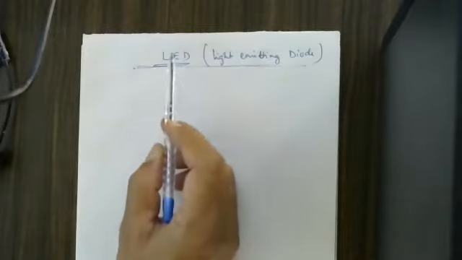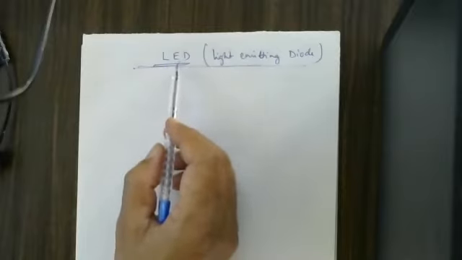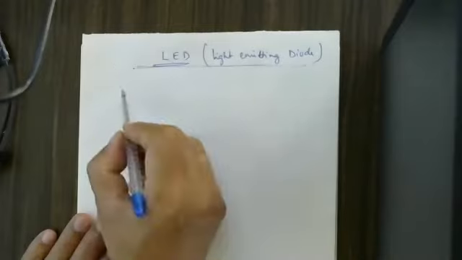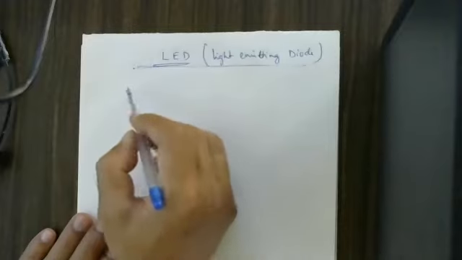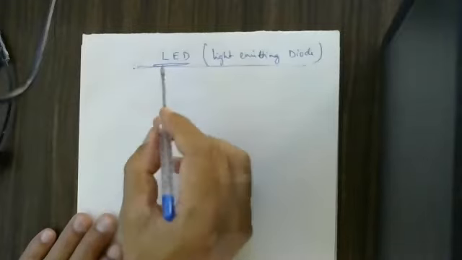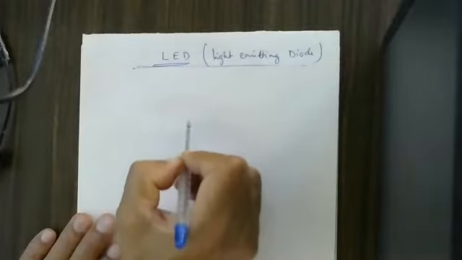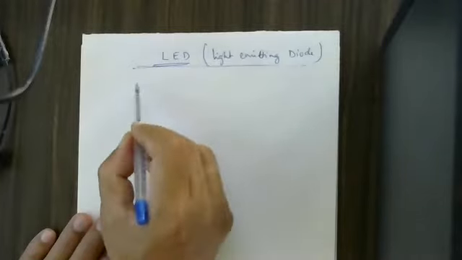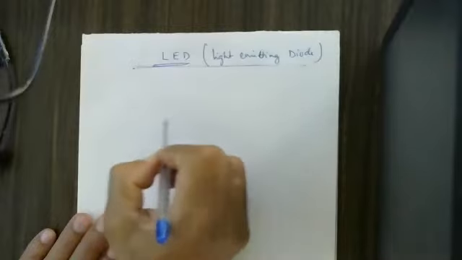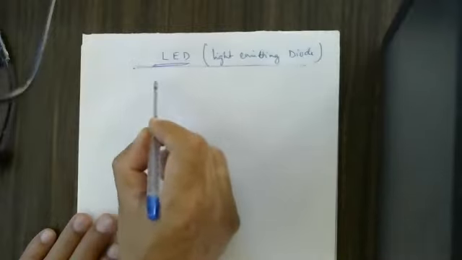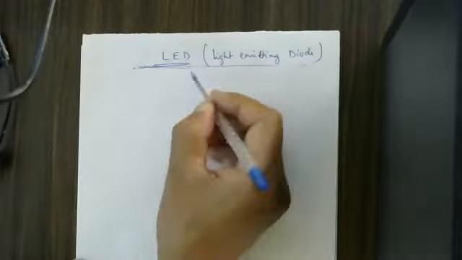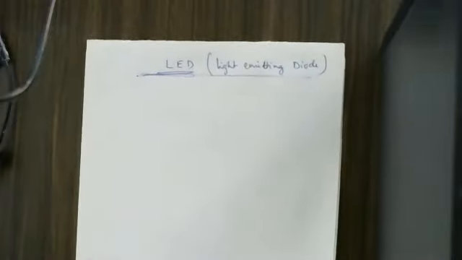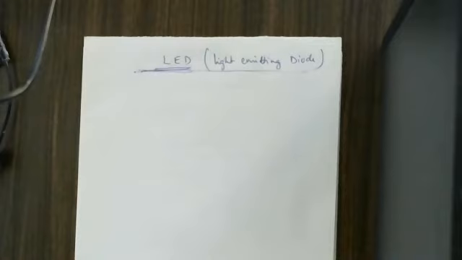LEDs work for a long time interval compared to ordinary bulbs. LED TVs are available. In olden days there were vacuum tubes, then they were replaced by plasma TVs, and plasma TVs were replaced by LED TVs. Afterwards came Edge LED TVs, then TVs with an array of LEDs. Now it is coming as QLED, OLED, organic LEDs, and high definition LEDs. So many types of LED TVs are available nowadays. They are all applications of LEDs.